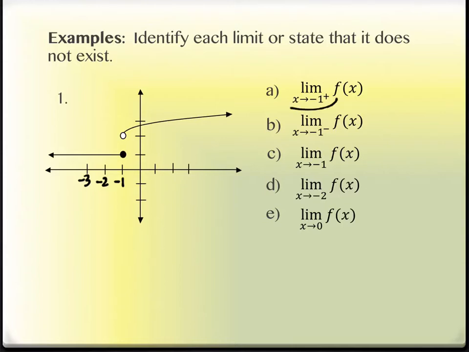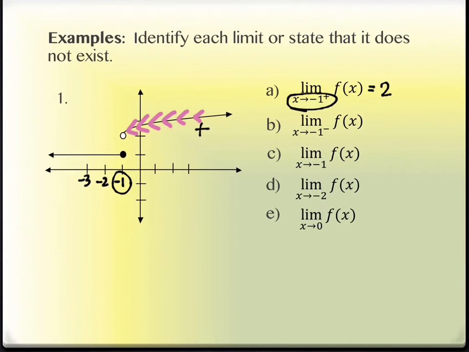The first one says approaching x equals -1 from the right. So this is the location that I'm approaching, -1, but I have to do it from the right-hand side of the graph. You can imagine that you are on the right-hand side of the graph. It doesn't really matter where you start, but you're moving along the pink arrows and getting really close to that open circle on the graph. While I recognize that this is filled in, you cannot get there along the right-hand side of the graph. That's not where you're getting close to. You're getting close to the open circle. So the limit would be the y value at this open circle. And what is the y value at that open circle? It's 2. So my limit, as I approach the number -1 from the right, is actually 2. It's that open circle.